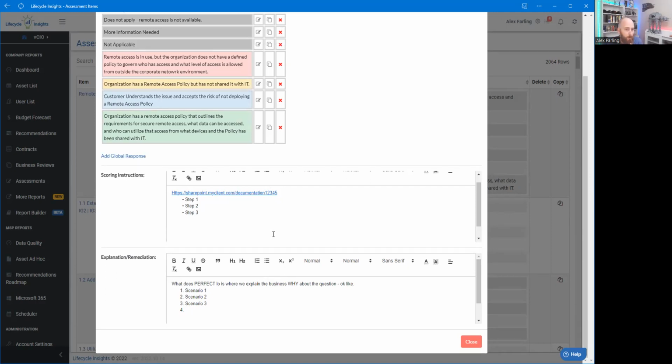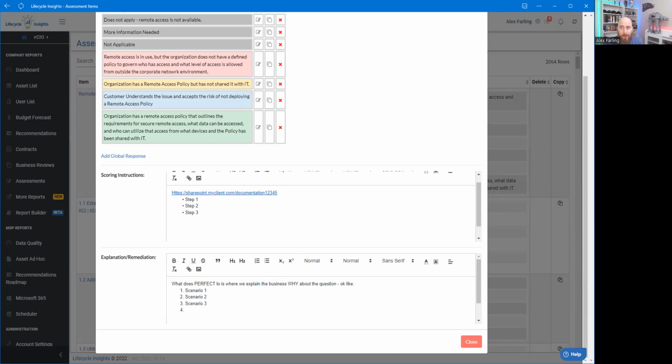So let's take our firewall example. We've got a firewall, we're going to score it red, yellow, or green. Red might be totally doesn't work with anything that we have, it just doesn't perform the function, right? They're plugged straight into their cable modem, or they've got a WRT54G, and we need to get them a modern firewall with modern features. That's going to be our red answer, right?